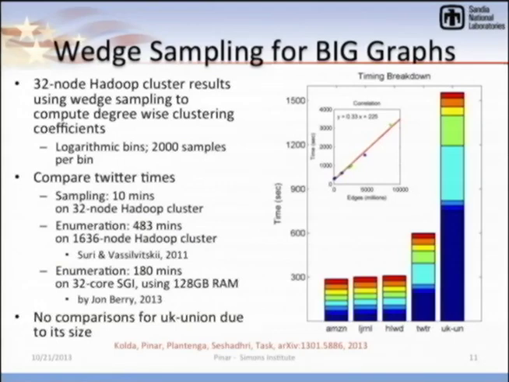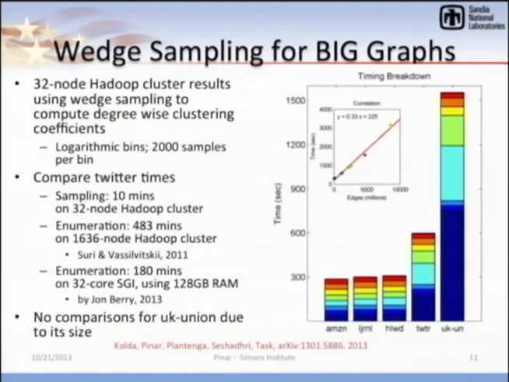And here we are looking at computing the clustering coefficients by degree for the plots. We use logarithmic bins, 2,000 samples per bin. And you see the run times here. As the graph gets larger, you get much more benefit. Different colors correspond to different phases of the algorithm. The big one, the first phase, is computing the degree distribution. You're computing the degree of each vertex, and that's what takes most of the time. On the upper side, you see a plot of runtimes versus the number of edges in the graph. We use edges because computing the degree distribution takes most of the time. I wouldn't put too much weight on the exact numbers, but generally this scaling is linear.